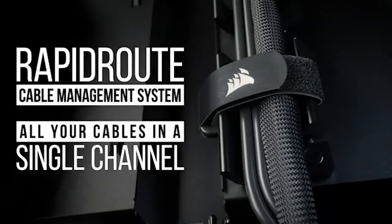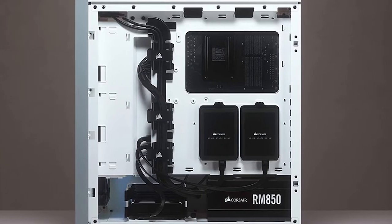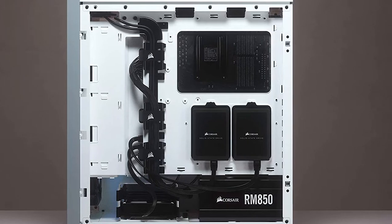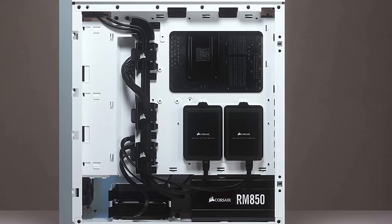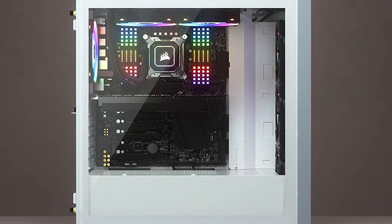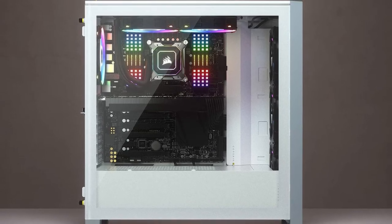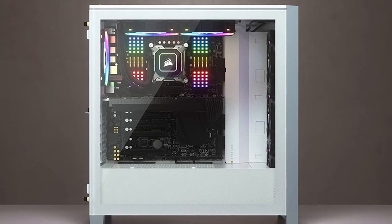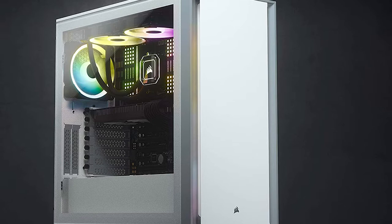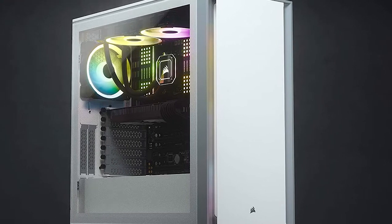For starters, other than Mini ITX, you can also use ATX and Micro ATX motherboards inside it. You can also install 2x 2.5-inch and 2x 3.5-inch drives inside this computer case. Because it has a PSU shroud and a tempered glass side panel, it also looks quite premium. The great thing about this cabinet is that it includes an audio port, USB 3.0, and even a USB Type-C port on the top for ease of use.